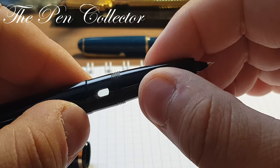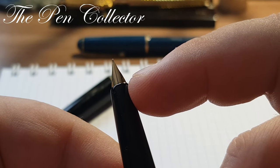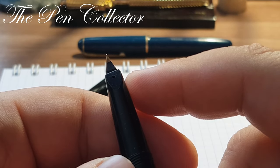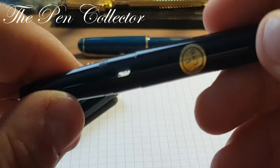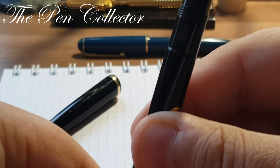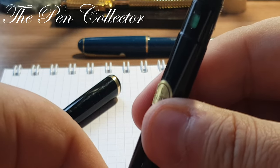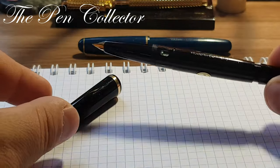I believe this has a gold nib. I don't know how to open it to show you the gold markings, but I've read about the 1950s Artus model and they all seem to have been equipped with gold nibs. At the back we have this design trait that we will see also on Lami products. You must know that Artus was a German manufacturer that was taken over by Lami. It is a plastic piston filler — just look at the ink windows. You can see the plastic turning knob clearly.